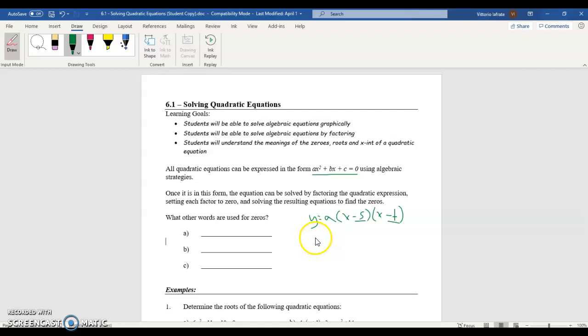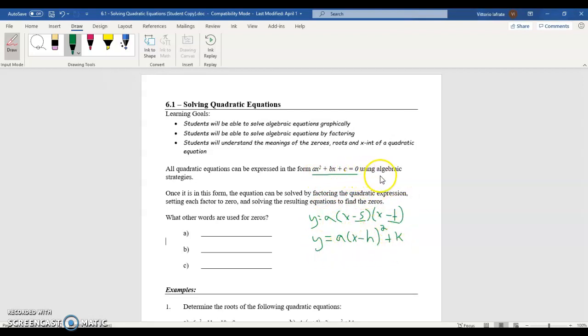x-axis, so to speak. And then over here we could also have the vertex form, which allowed us to find our vertex maximum or minimum value, for example. Allowed us to see transformations to the parabola that occurred as well. So we had a times x minus h, which is the x value of the vertex squared, and then plus k, which is the y value of the vertex. So we have our standard form, we have our factored form, and we have our vertex form.